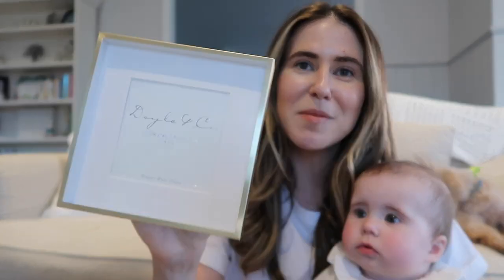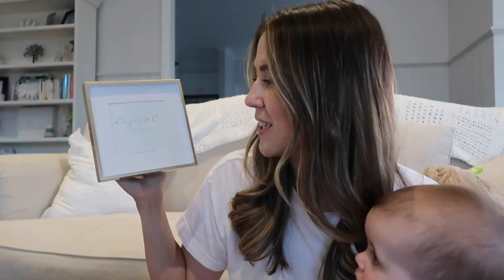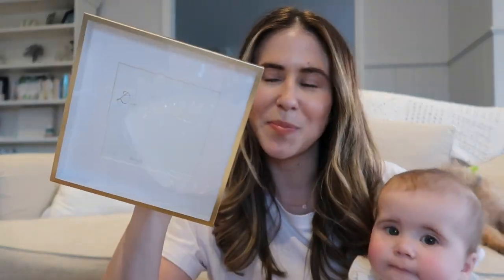So usually you don't see as many square photo frames, but I thought it's really little as well, it's really cute. So I love that it's also brass, and all of our tapware and lots of our furniture and stuff is brass. So I thought that one was really cute. But for the house, I'm going for a lot of warm tones, lots of different textures. And I really want it to feel really homely and cozy. So I want to do a mixture of things.